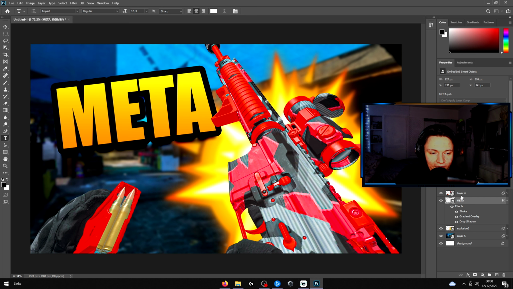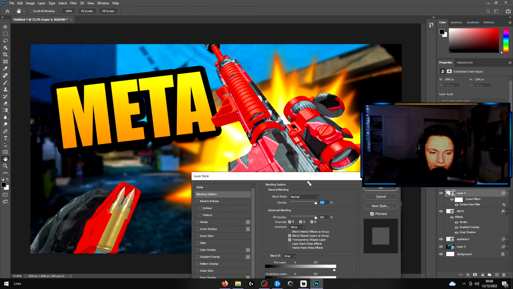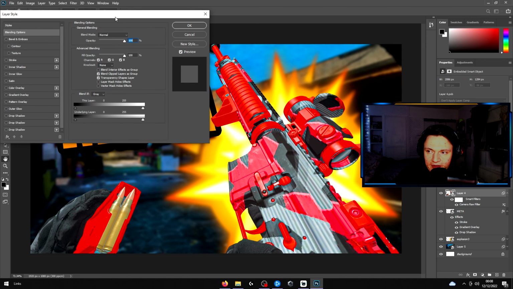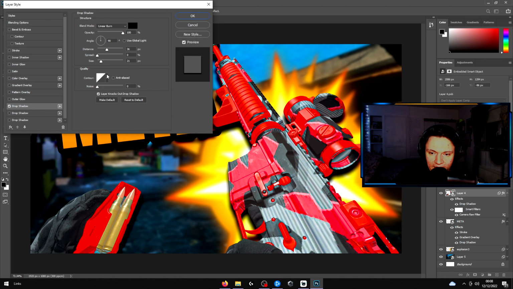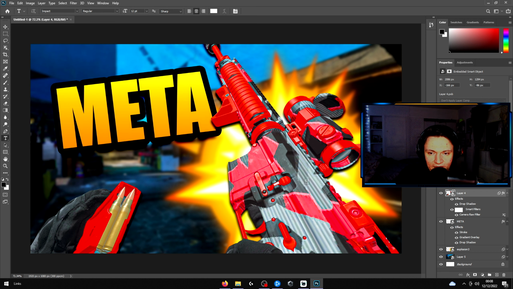And while we're putting the shadow on that, we're actually going to go ahead and put a shadow on the gun. So do the same thing: double click the gun layer, click drop shadow down here, and it'll put a little shadow on your gun as well, so it gives that more of a 3D effect. Again, just play around with your size and distance on the gun. About 13 looks perfect here. It just gives it that little bit of a shadow so it looks like it's 3D, like it's coming off the page almost. Looks absolutely great.